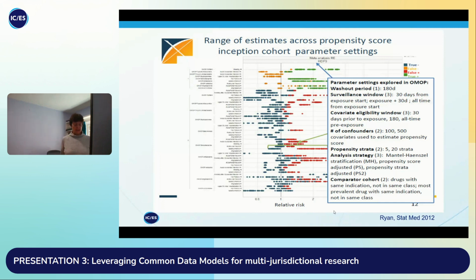The 34 different treatment outcome pairs at the bottom are negative controls. So they should all be blue. They should all be true negative. And yet there's a number of them that are red that show positive, and they're really false positive. So it's not quite half, maybe a third are red. So this is already a little bit disconcerting.